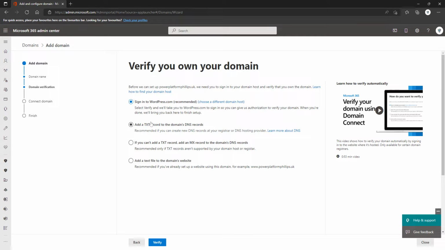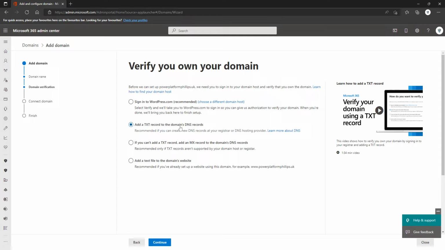So here I'm going to go with add a text record to the domain's DNS record. So why is it wanting us to do this? Because we could only do this if we own that domain. So it's proving that before Microsoft attempt to configure one of their tenants to allow use of it.